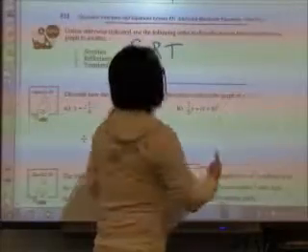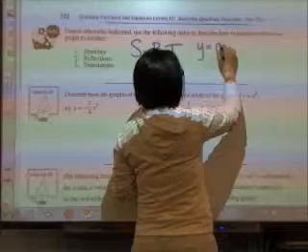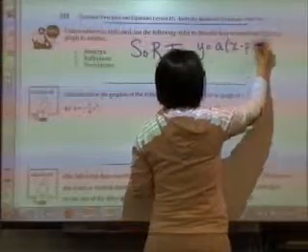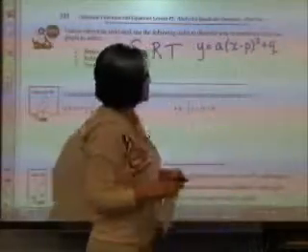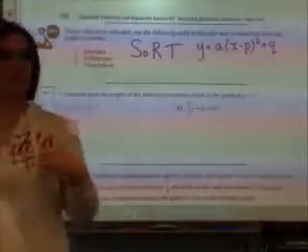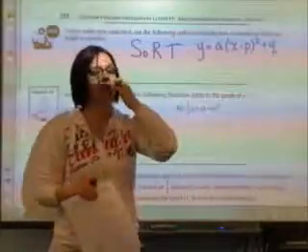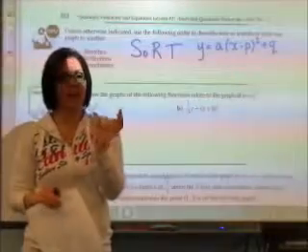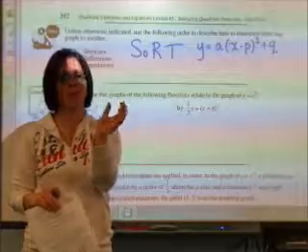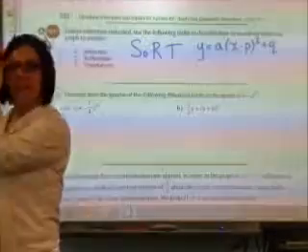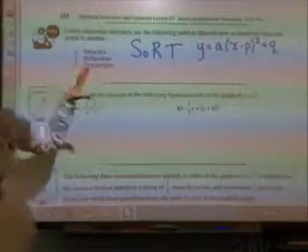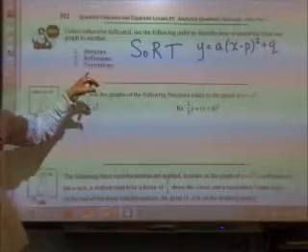So yesterday we were looking at analyzing the quadratic functions. We looked at the general equation y equals a times x minus p squared plus q. P and q cause the graph to shift left and right and then up and down. And A causes the graph to either open up or down, and it affects whether or not it has a fat opening or a skinny opening. The last thing that we looked at was the order in which we would apply these transformations. So I introduced the acronym of sort it out.